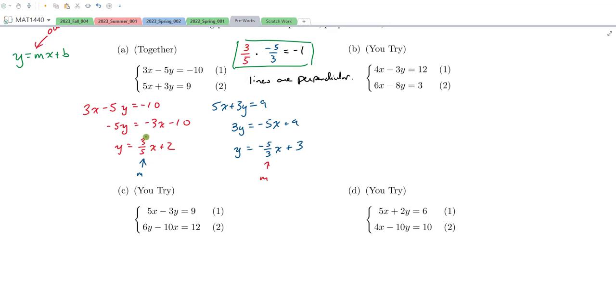I'll also mention, because some of you have done it before, that in other classes you might have said two lines are perpendicular if their slopes are negative reciprocals of each other. If I were to take the reciprocal of 3/5, I would get 5/3. And if I were to multiply 5/3 by a negative 1, I'd get the slope of this line. So that fits with the way maybe you've heard it before.